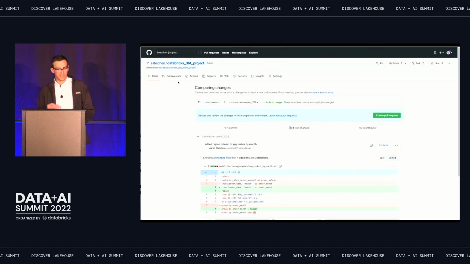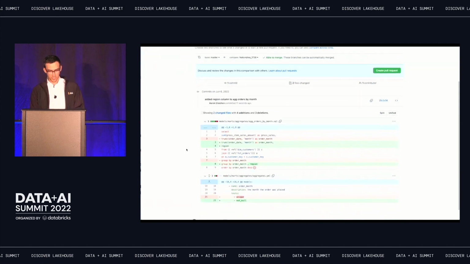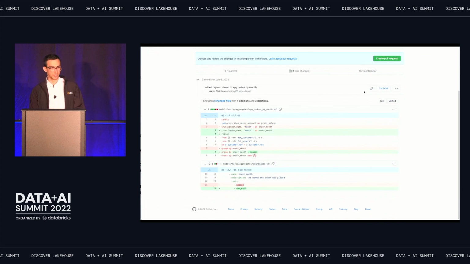After I hit that button, since I'm using GitHub as my version control repo, it's going to pop open this GitHub screen, and you can see my code here, everything that was changed. At this point, you can set up all your own rules in your version control environment. If you have code reviewers, like I used to have to do code reviews for all the data engineering work that was coming in, you can look at this, and it's really easy to decipher because everything is so modular.